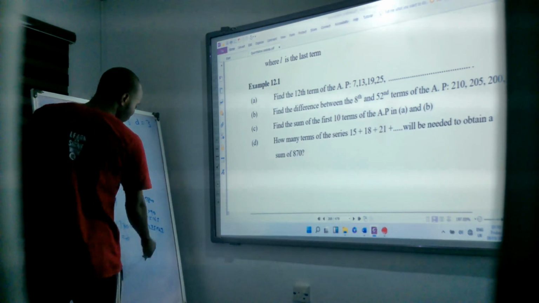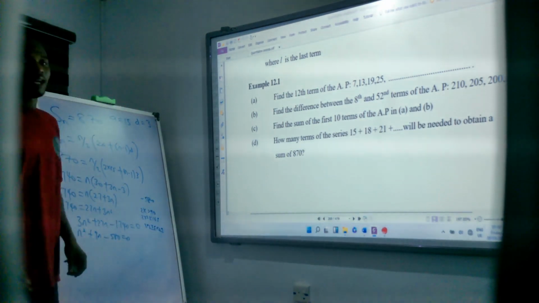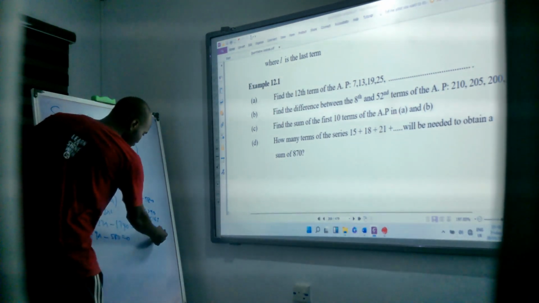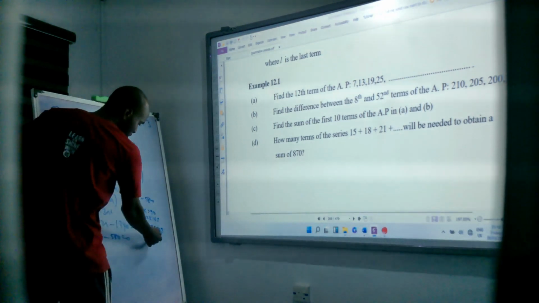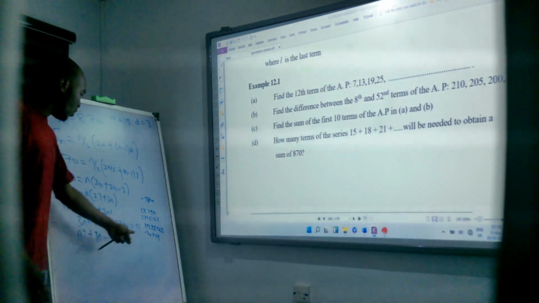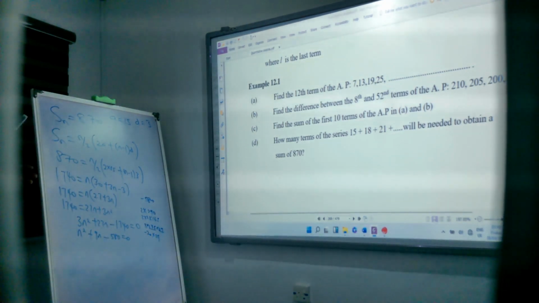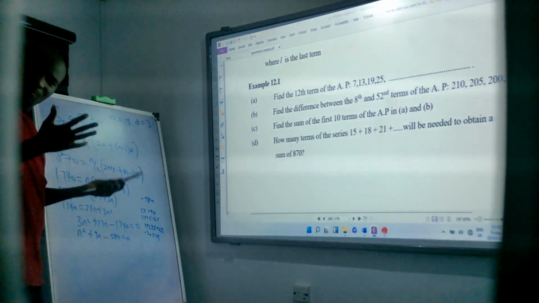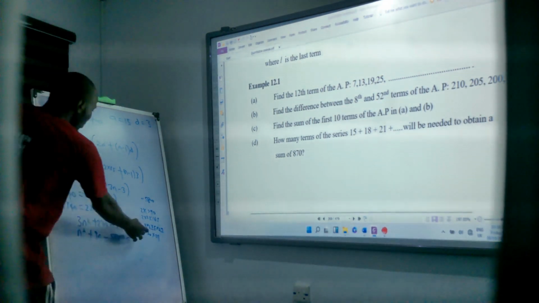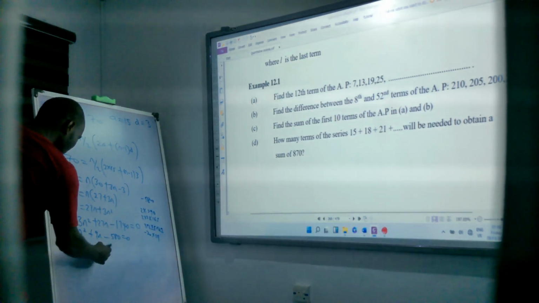Let's put these three together and leave this one alone. 2 times 2 is 4, 4 times 5 is 20, and 20 times 29 will give us this. If 29 is positive and 20 is negative, then what we are looking for is minus 20 and 29. If we sum, it is plus 9. If we multiply, it's what we need. So the factors are minus 20 and plus 29. These are the two factors we are looking for.